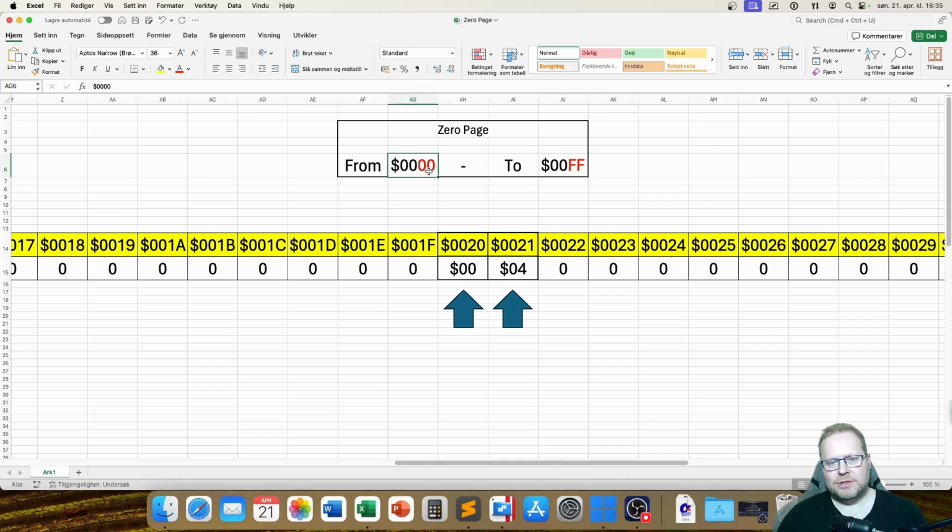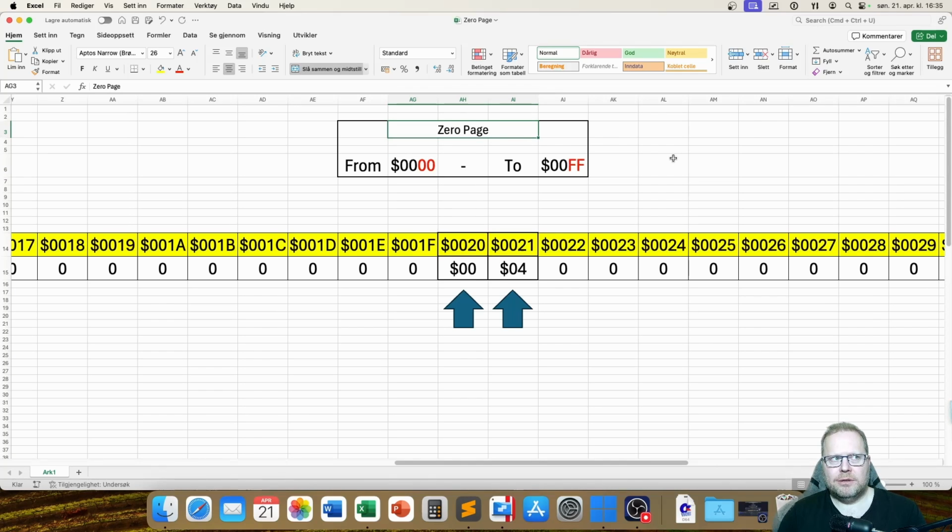So from 0000 to 00FF, first 256 bytes. That's what we call the zero page. So a page in the memory, that's 256 bytes. And the very first one is called zero page.